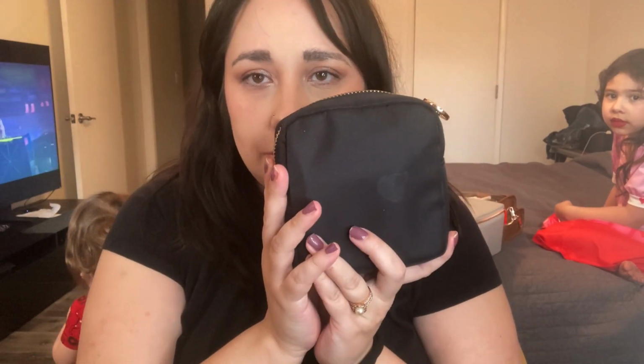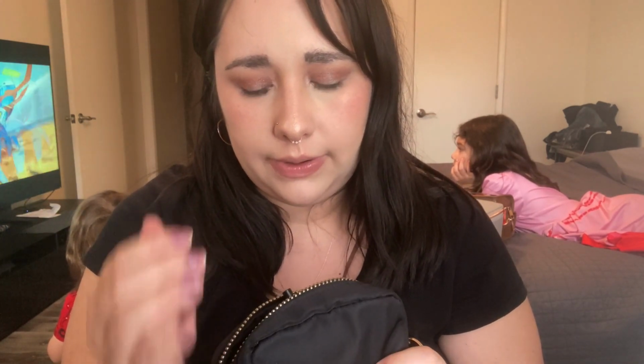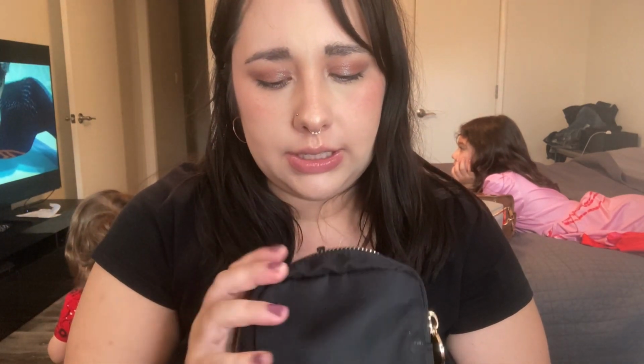Okay. So I have this little baggie. I bought it off of, I'll link it, but it's Dancourt, something like that. It's French influence, but it's American business. It's a pretty sturdy bag. Yeah, Dancourt, this is Paris, but I believe they're located here in the States. It's a nice little tag too. I have their whole set. I have a bigger one, then a medium rectangular shaped one, and then I have this one. This one's nice because I can easily put stuff in there and throw it in my larger purse if I need to have makeup on the go. So I plan on using this for my hospital stay.